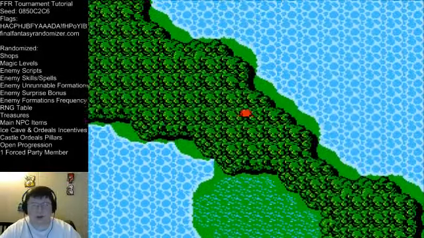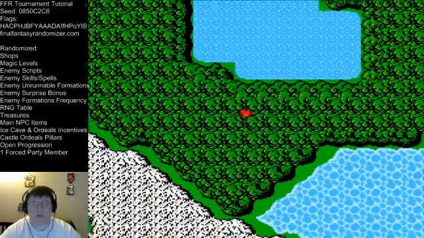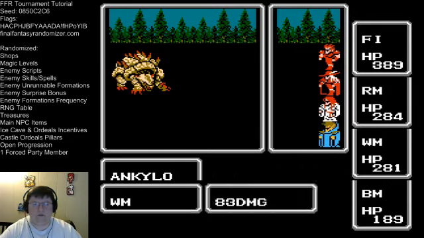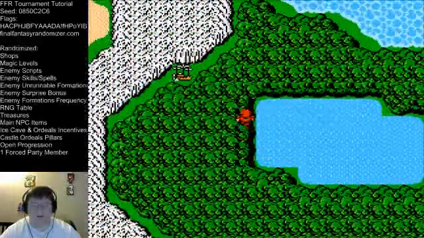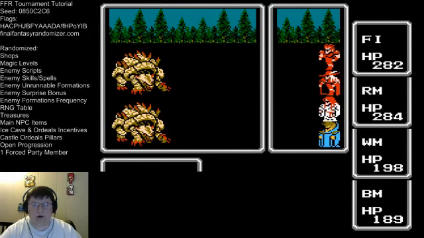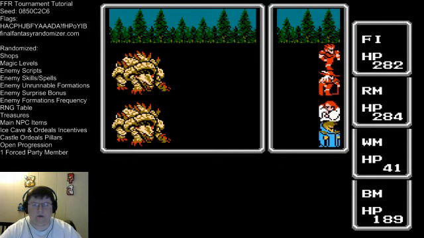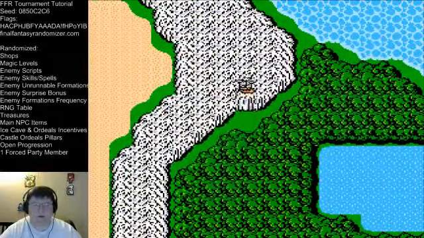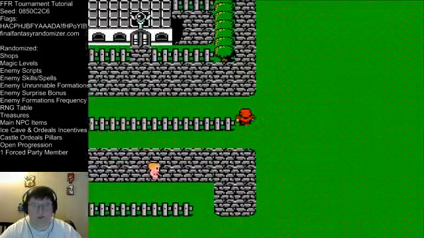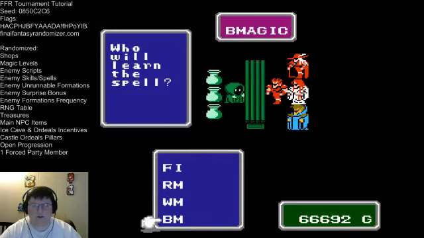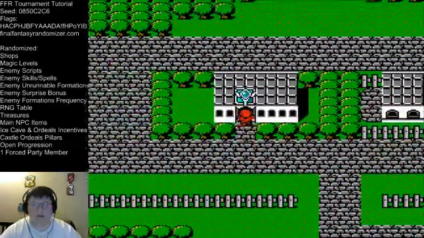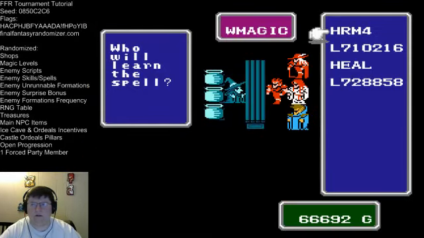Alright, so we got the chime. We already have the cube because we bought it. So we are all set to enter Mirage Tower, but I am actually going to go do one thing before that. I want to see if there are life spells in these shops, because we really do want a source of life at some point. I'm going to save that money, just in case. So what do we got here? Nope, we got Harm 4.